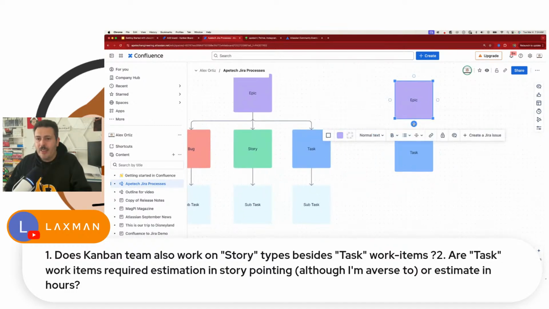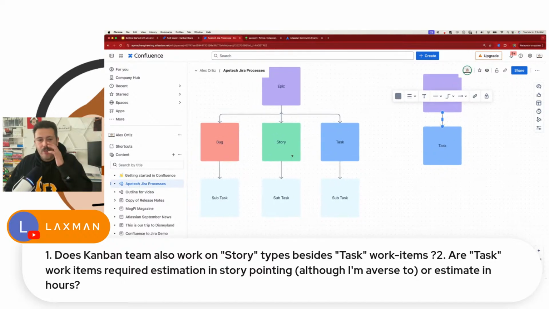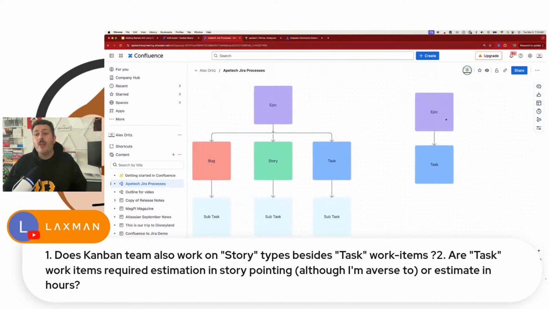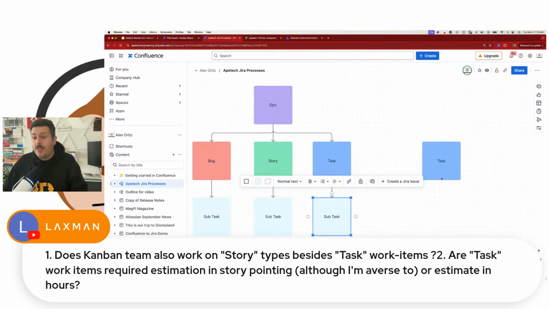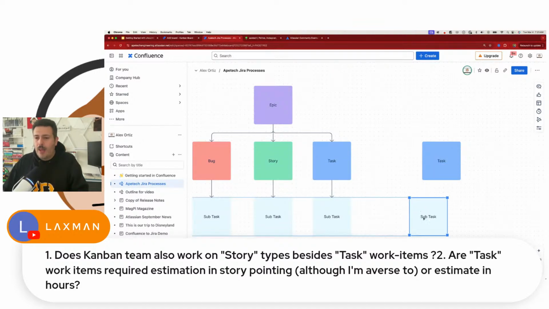Is this enough, right? I would get rid of bug, I would get rid of story, I'd get rid of subtasks. Keep it simple. Heck, if you need to really keep it simple, just have a task. And in fact, when you do the business projects, if you don't pick Scrum, if you don't pick a software project, your business projects will sometimes just have a task level, or they'll have a task and a subtask. So this is very common.